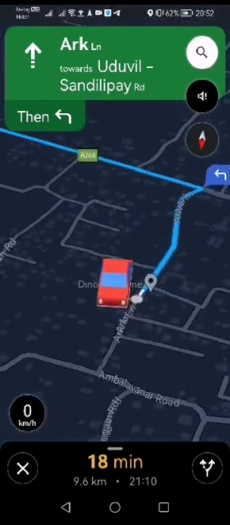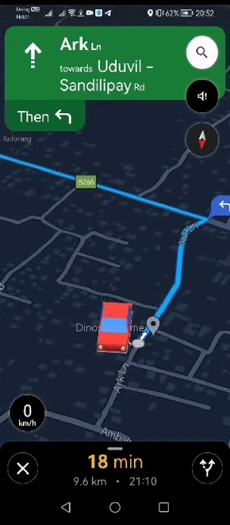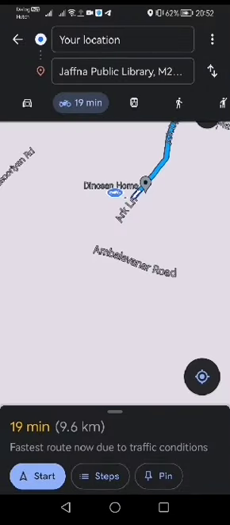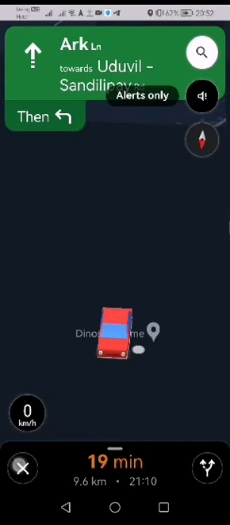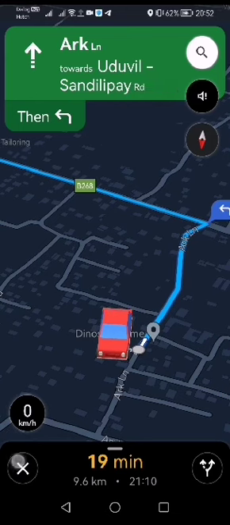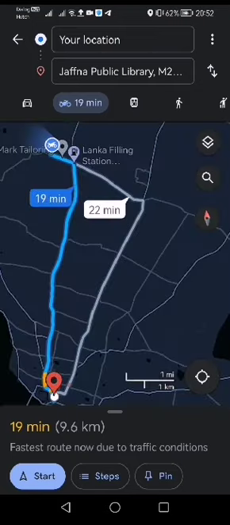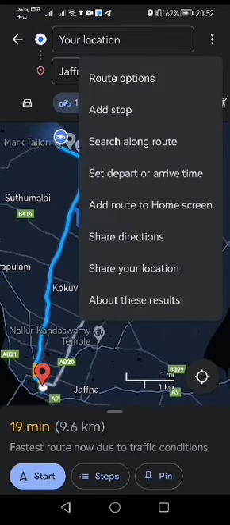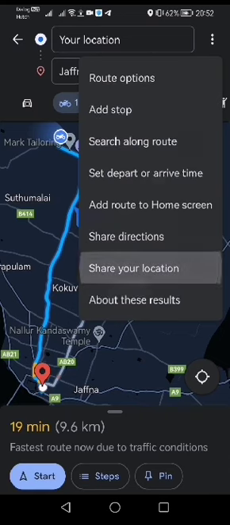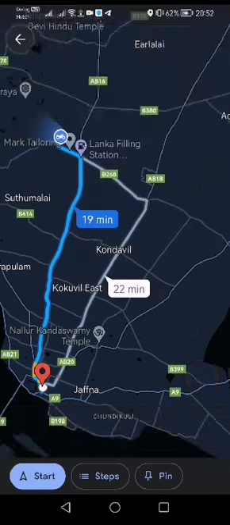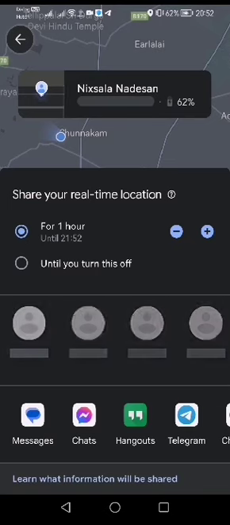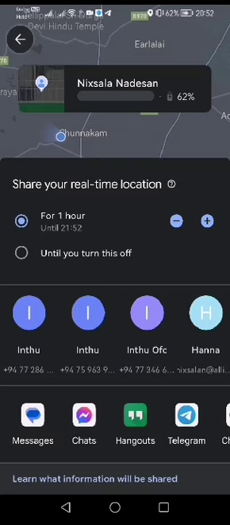And another thing is, if you want to share your location with your friends, at that time you need to click on this icon, and here there's an option to share your directions and share your location. I have chosen share location, and here there is an option to share your real-time location for a particular time.